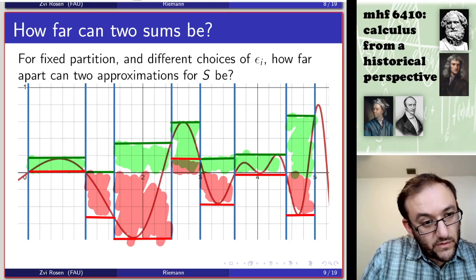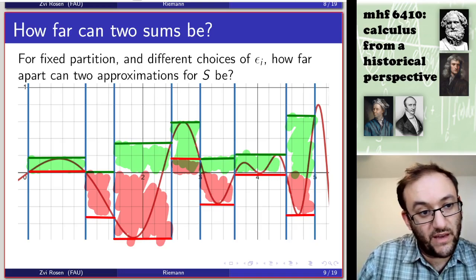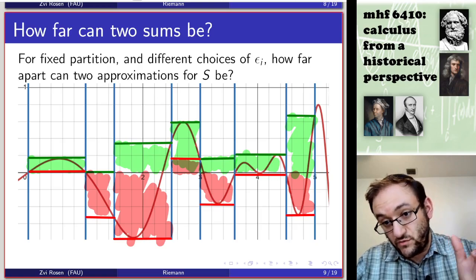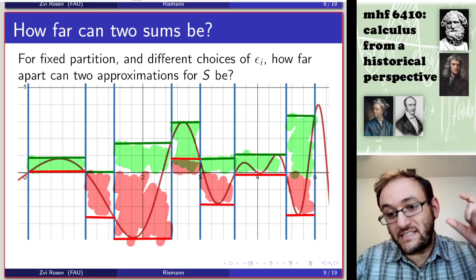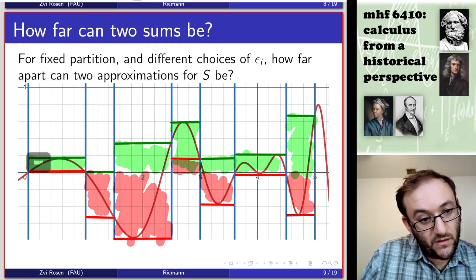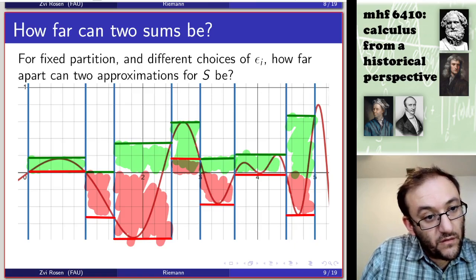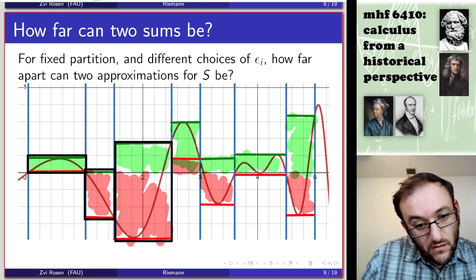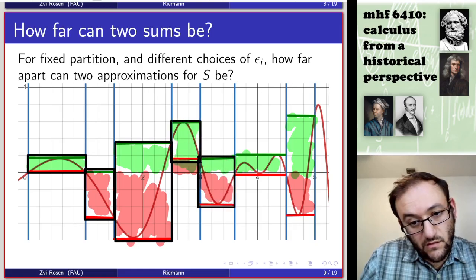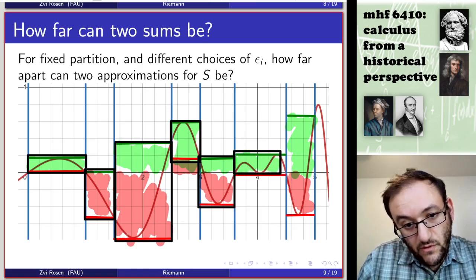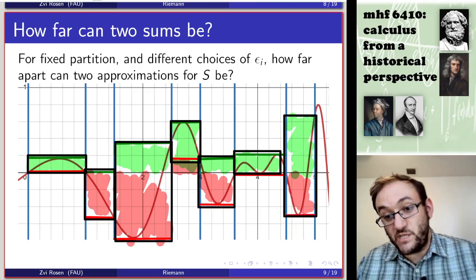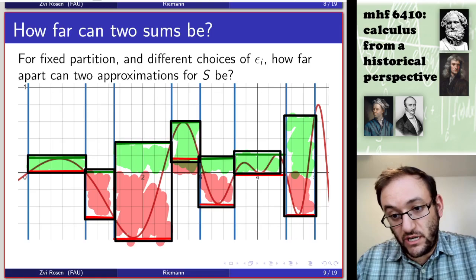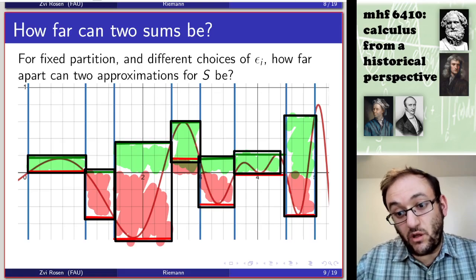Okay, so to summarize, it looks like the difference between these two estimates is basically the area of the rectangle which has the width of the interval as one dimension, and the difference between the max and the min of the interval as the other dimension. So something like this area, this area, this area, this area, etc. And this area. Okay, so this would be a very large error in approximating this integral. And if we want to get the integrals to approach a limit, we're going to need these error rectangles to get as small as we could possibly want.